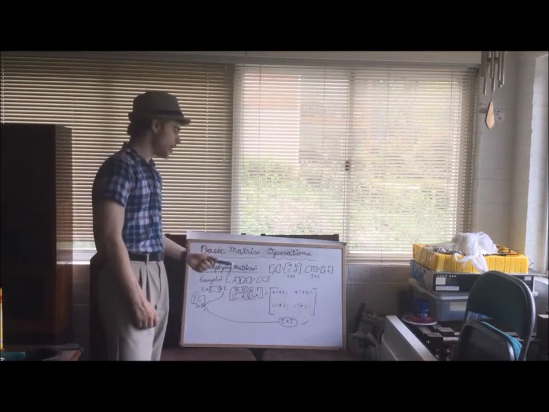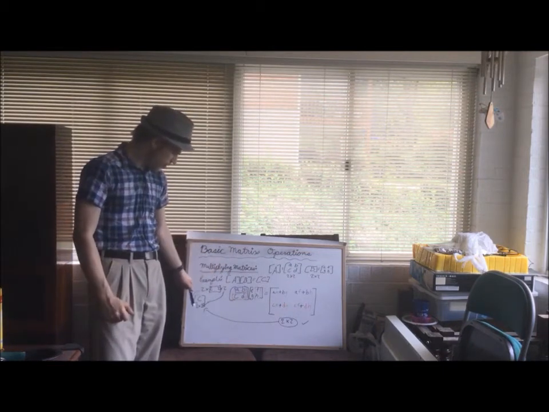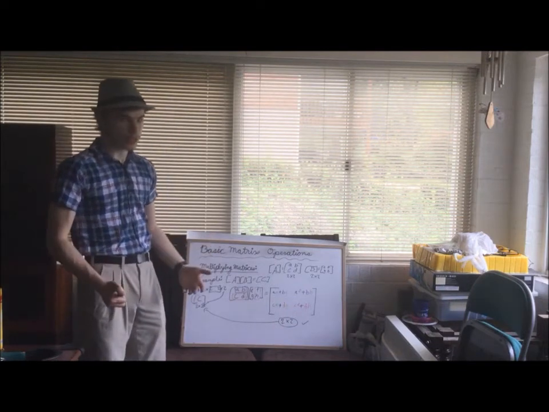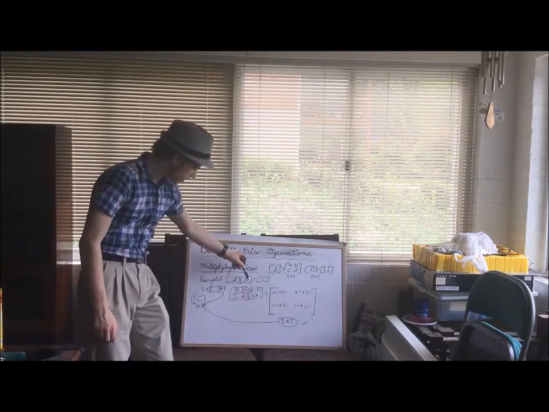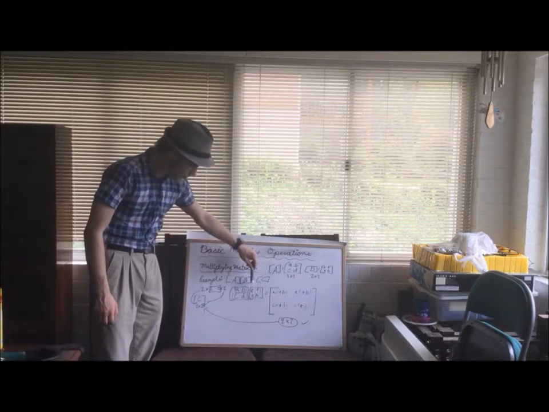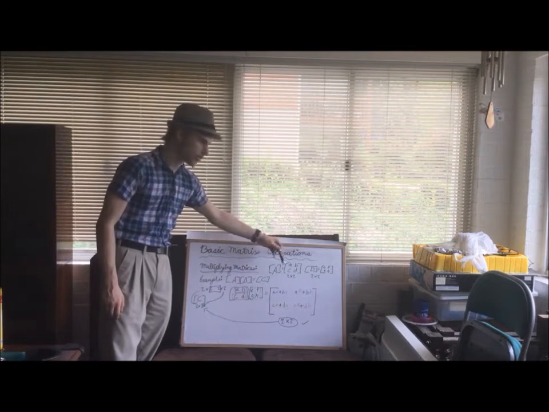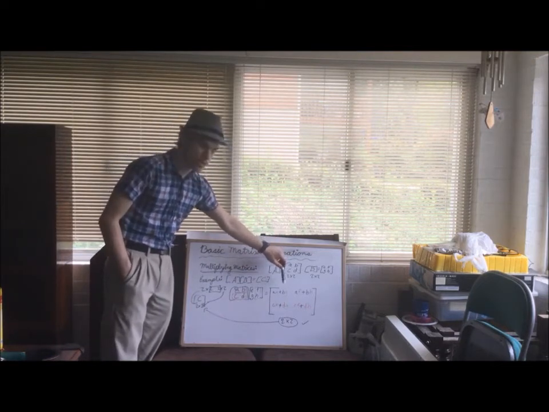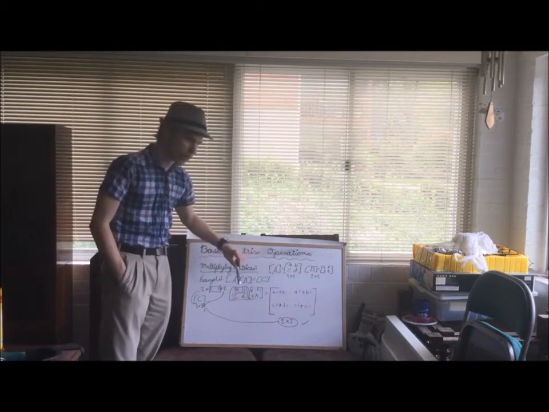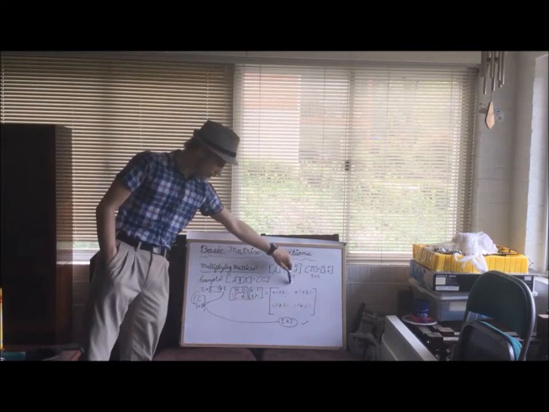We also know that the resulting matrix, matrix C, is 2 rows by 2 columns. So matrix C is a 2 by 2 matrix. So to multiply, we take this first row times this first column. So we take A times E plus the next terms, B times G. So our first entry in matrix C is AE plus BG, and that is one entry right there. Entry 2 is going to be the first row times the second column. So it's going to be AF plus BH, and that is the second entry.